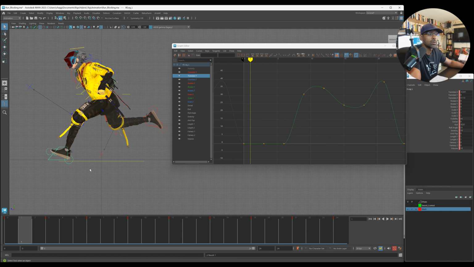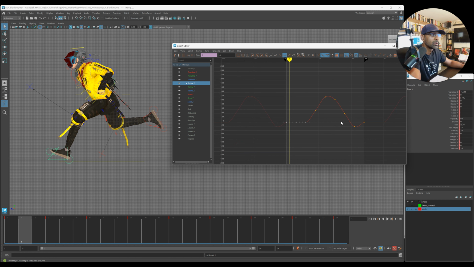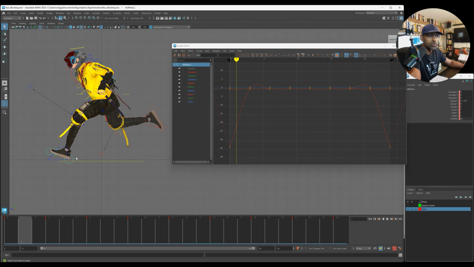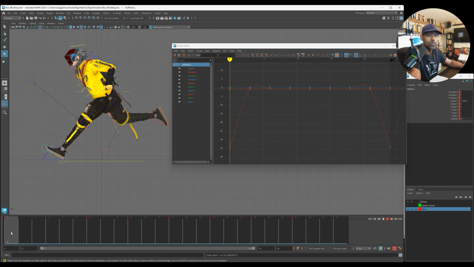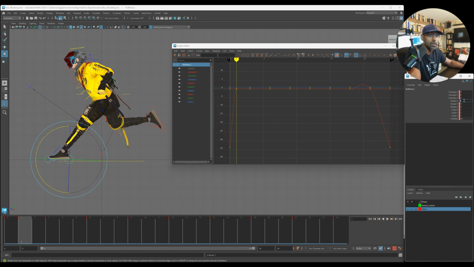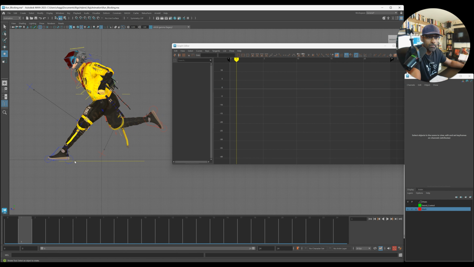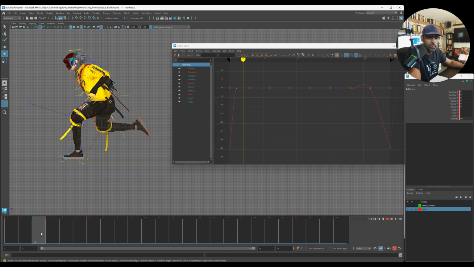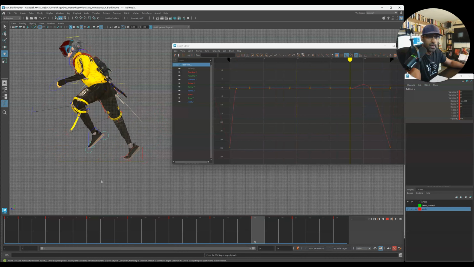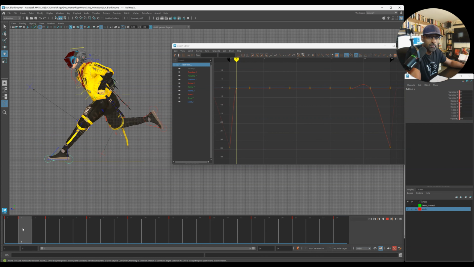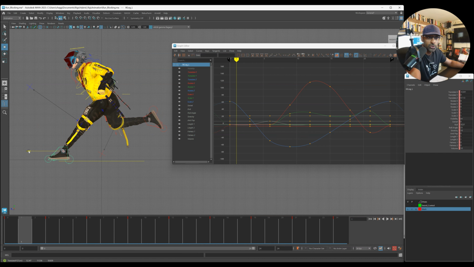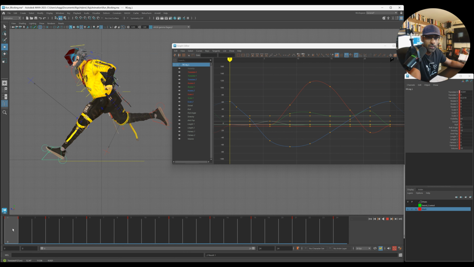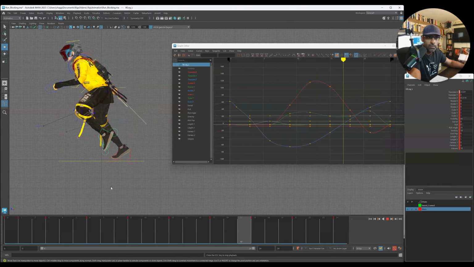But the next step, look at the rotations. Okay, that's fine. We'll flatten these rotations out. I think it's this control here. Yeah, so that one, we come here, we want to zero that. So you're getting that impact. I would say even here, it lands and we should bring it back a little. So you got that bend. Yeah. So you got that impact.